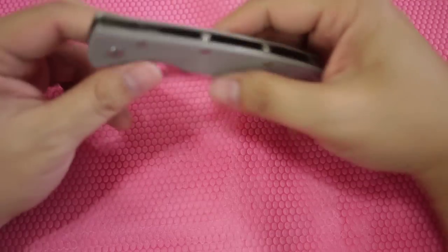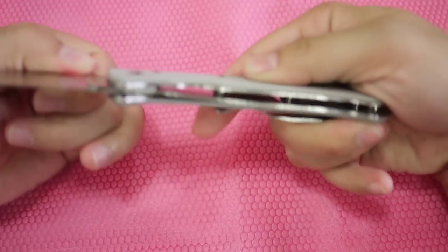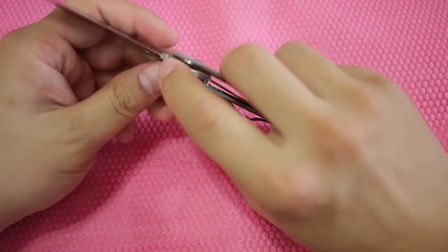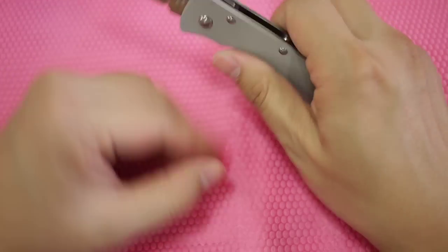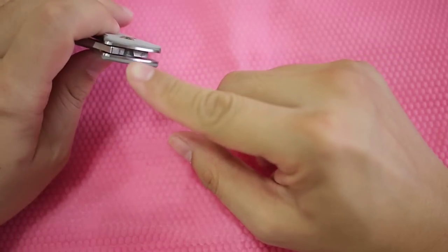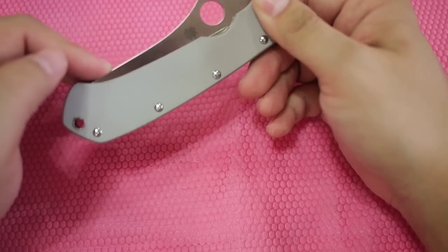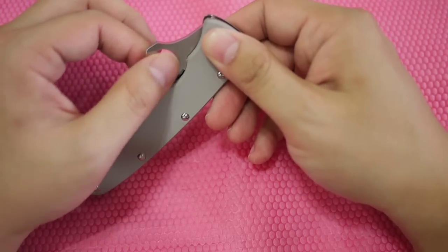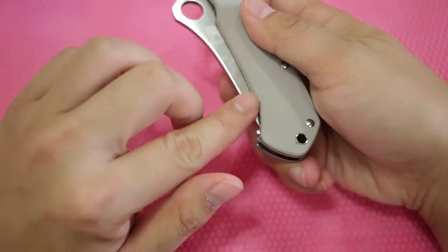Quality-wise, though, I don't know. Maybe I'm just being picky. This is not well polished here. Okay, and some parts are not very well polished neither. The rest is okay. The hole is not really sharp, so it doesn't hurt. The top of the blade, it's okay, it doesn't hurt.